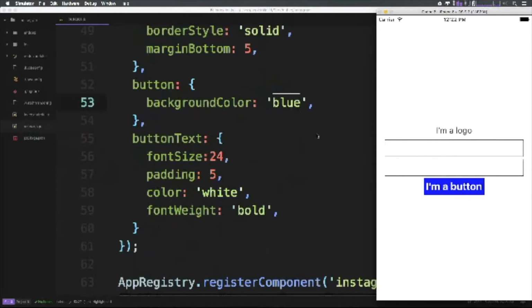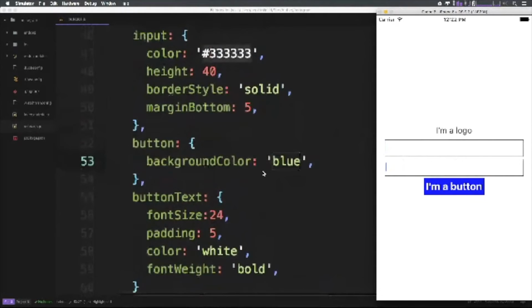But what we don't have is this taking up 100% of the width here, which is weird because these inputs both take up 100% of the width. This touchable highlight isn't going to take up 100% of the width. So how do we adjust that?